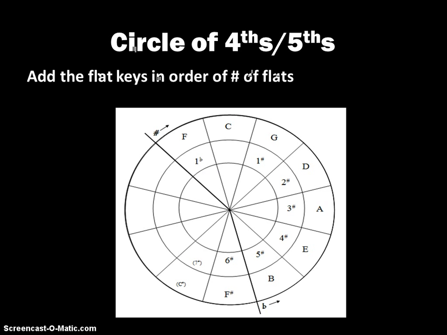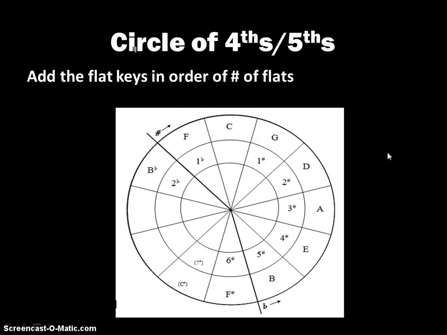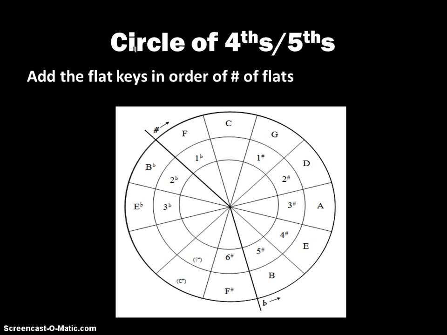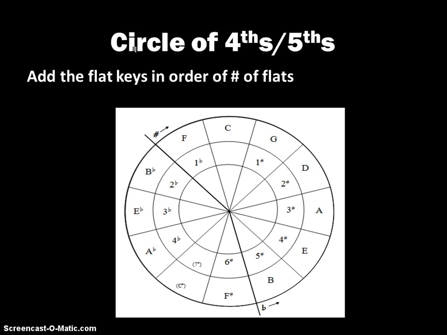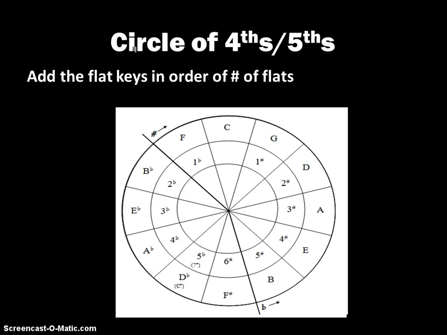Let's go to our flats next. As I said, going to the left, we're going to add our flats. And of course, F major is our first flat, and that completes our order of sharps or flats going counterclockwise. B flat major has 2 flats, E flat major has 3 flats, A flat has 4 flats, D flat has 5 flats, which is much more common than seeing C sharp major. So that one is shown a little bit bigger.